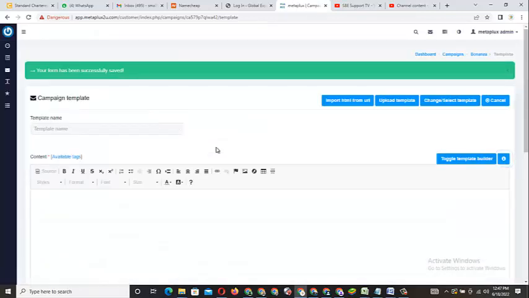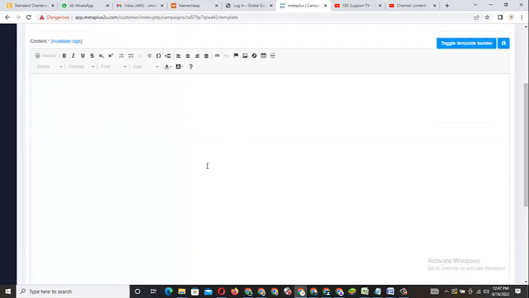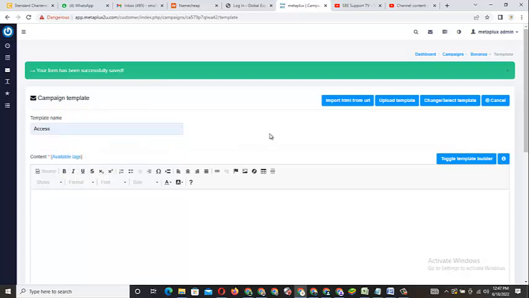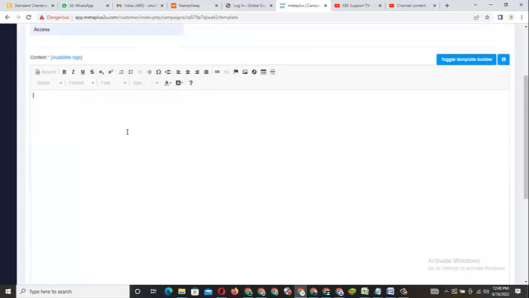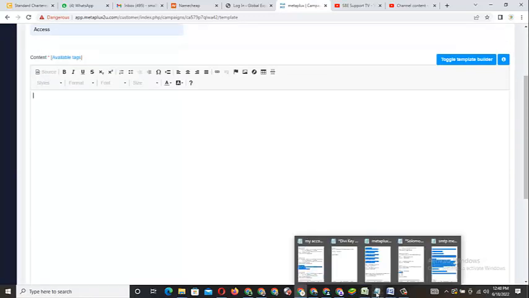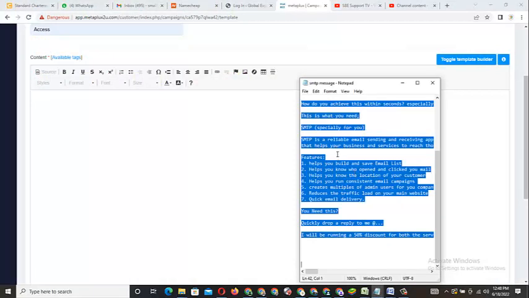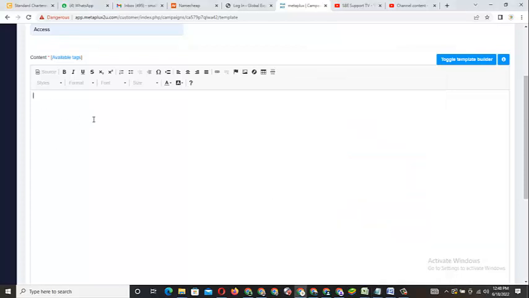If we did set up our list very correctly, you will not have any issues here. So here, this is where you are going to enter your email content. So normally for me, I usually save a particular message that I want to send to my clients or to my customers or students. So here I'm copying this, I'm promoting this, my SMTP. I'll come here. You see the platform is just like Microsoft platform, so you could write your message, your text, your content in Microsoft Word and copy and paste here.